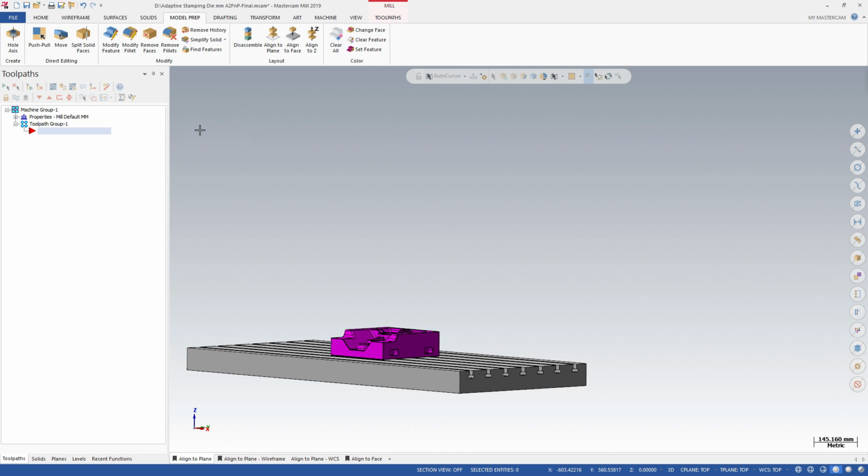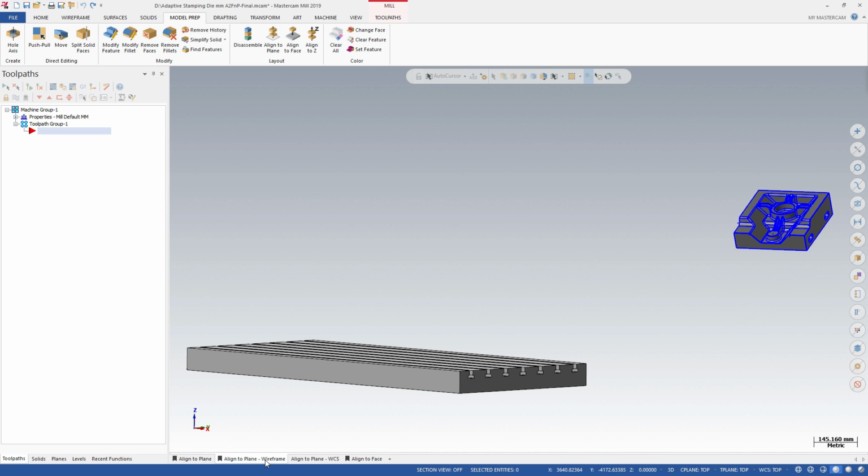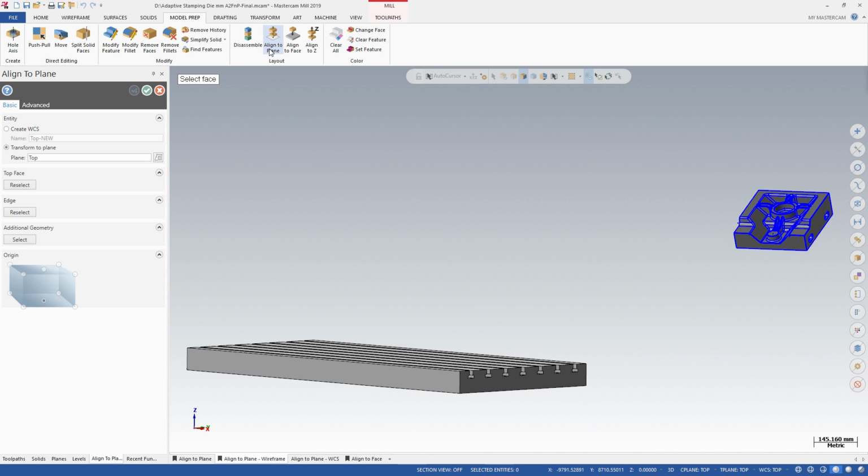If you need to include additional geometry when transforming a solid to a plane, use the Additional Geometry option to select wireframe and other entities. In this example, we will include wireframe geometry when we move the solid. Follow the same selection procedure to select the solid, and then click Select to return to the graphics window for the additional geometry. We will use a quick mask to quickly select the wireframe. Click OK to finish the transformation.